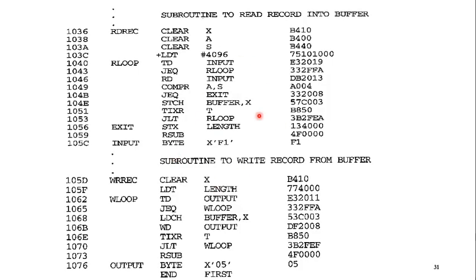So here there are two more subroutines that we studied in the previous concepts. Again you may get the question: here is one more format 4 instruction, but doesn't it require a modification record, or will it be affected by relocation? No, it will not be affected, because you can observe in the case of plus LDT #4096, we are not going to use any operand address, because the 4096 itself acts as 1000 in hexadecimal, a target address. So it is not the operand address, it is the target address, which is the operand value. So even though this is a format 4 instruction, it will never be affected by relocation.